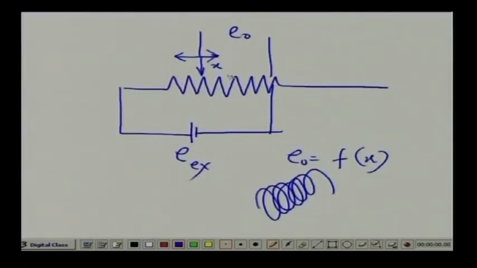But that is not the case for the LVDT. In the LVDT, there is no contact between the wiper, which is basically a movable core, and either the primary or secondary. So, first of all, its life will also increase. In the case of the potentiometer, the wiper will move, and after a few uses you will find wear and tear; this contact will become noisy, because the contact also depends on how much pressure you are giving.